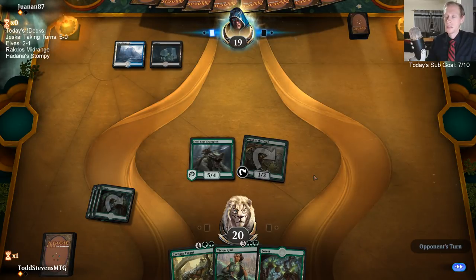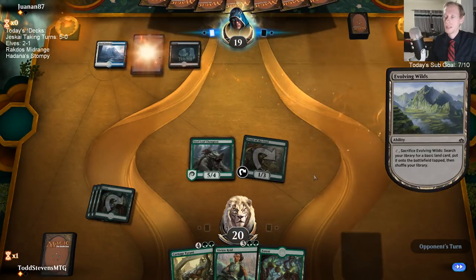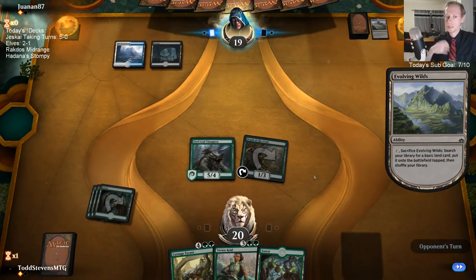Alright, cast down Steelleaf Champion. Tap out. Go ahead and cast down the Steelleaf Champion so then we know Vivian's going to resolve.